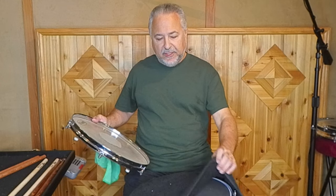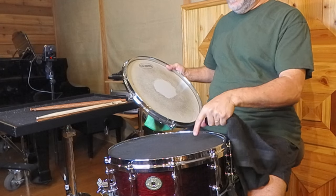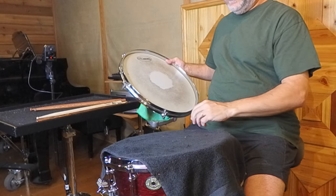And then I have a snare drum here. You probably can't see it on this camera view. It's a Ludwig concert drum. I won't be using that much in this first video. And then a pad over that so, again, it doesn't rattle too much. So that's the equipment I'm going to be using for this whole entire series.